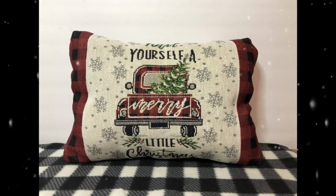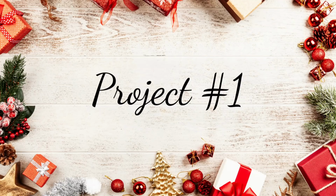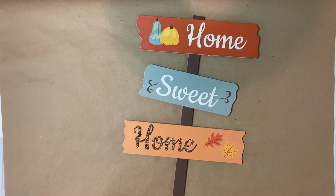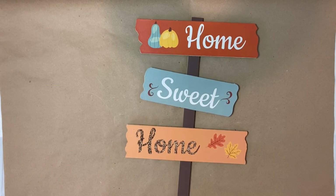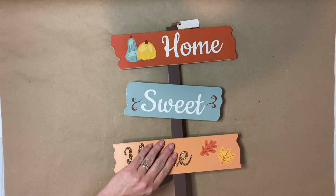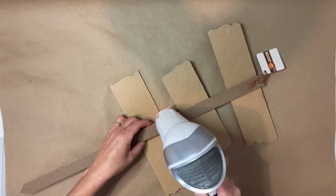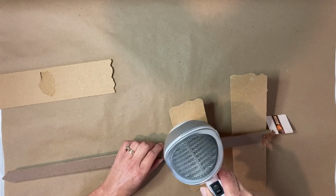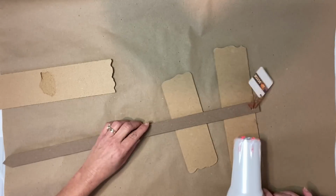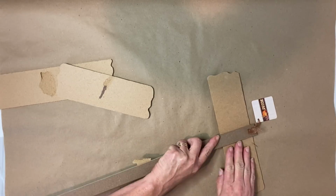So let's go ahead and get started with our first project. I'm going to be using this yard stake sign from Dollar Tree, and I'm going to remove the 3 signs from the yard stake, and I'm just going to be using those 3 signs. And to help with the process, I used my hairdryer to loosen up the glue so that I would not damage these pieces too much as I remove them, because once you assemble this piece together, you will be able to see the back part of these signs.